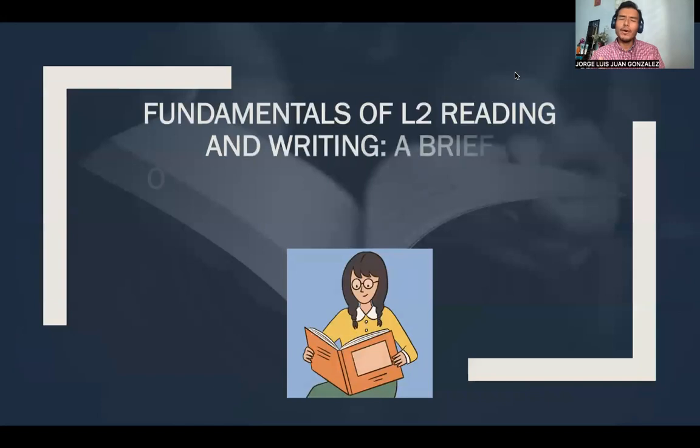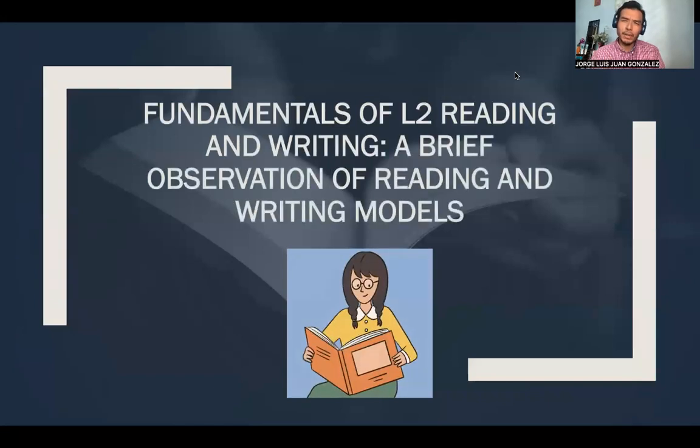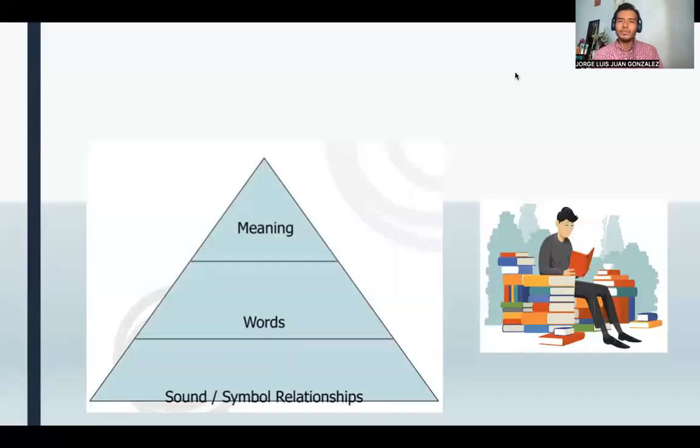Now, let's talk about the theoretical foundation of my planning. It is important to recall that mainly it is based on reading and writing outcomes, but I work in a holistic approach. So listening and speaking are also worked on, and I also put an emphasis on these in my planning.